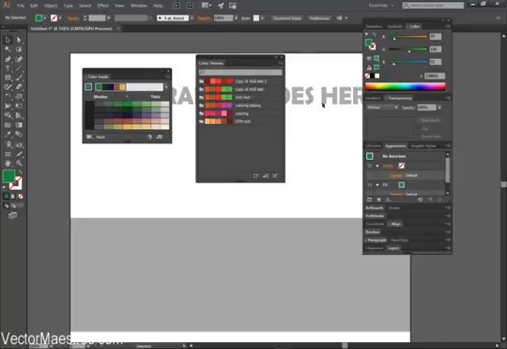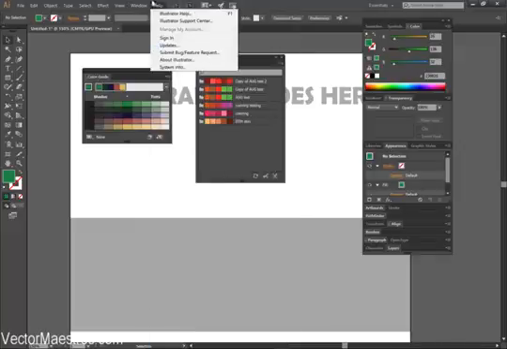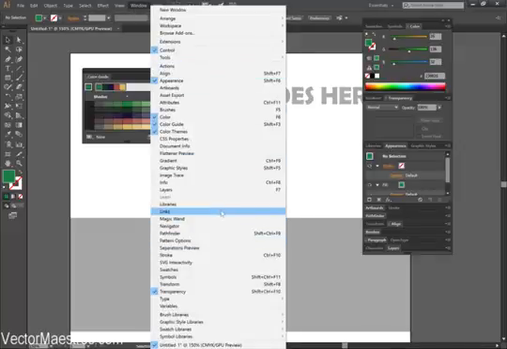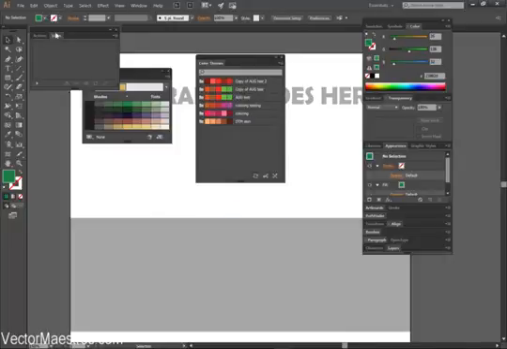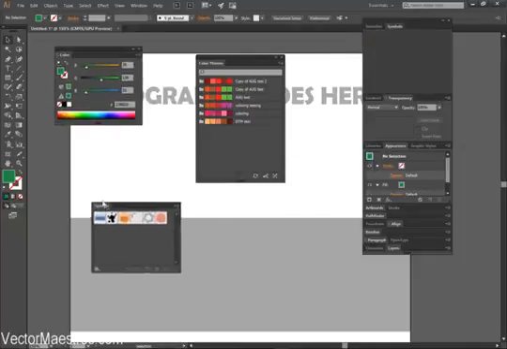If any of these windows do not appear on your screen when you look for them, no worries, because you can always go to the word Window up on the top bar menu and find the window that you're looking for. And once you click on it, that window will appear. All right, so right now I'm going to clean up all these windows and let's get rid of the ones that I don't use as much.